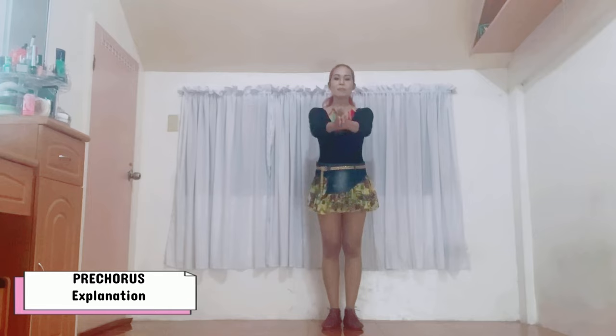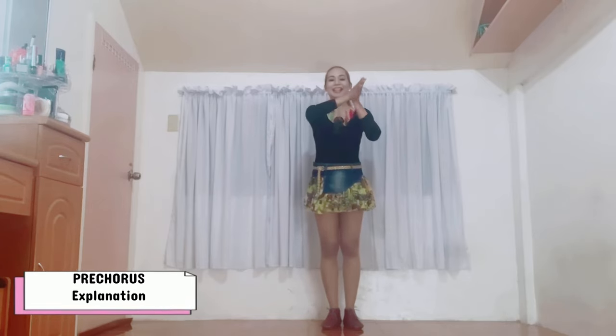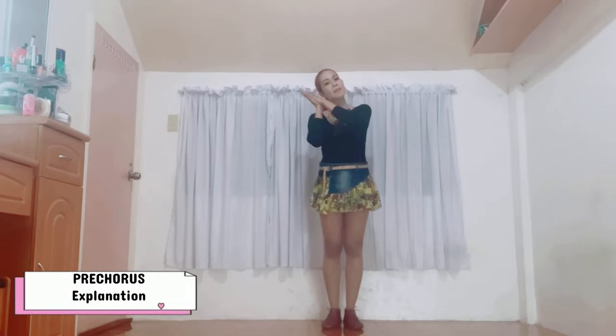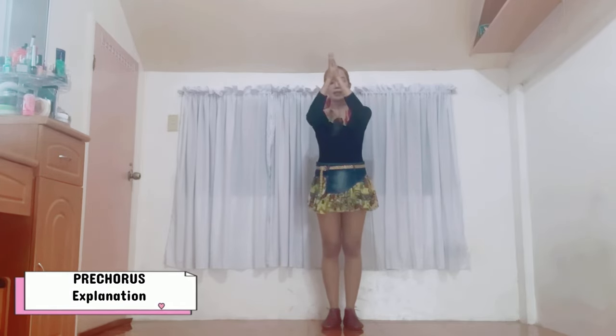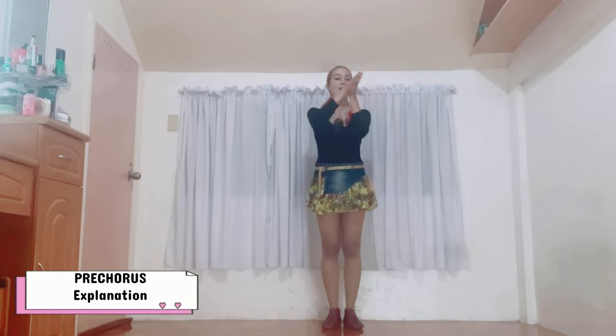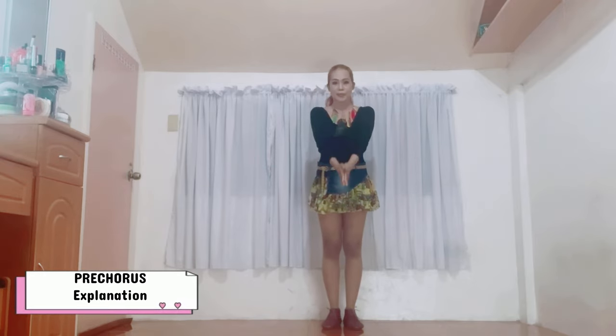Pagdikitin mo yung kamay mo para kang gagawa ng hamit sign. And then, place them on your right shoulder like this. I-tilt mo ng konti yung ulo mo going to the right. Do the same on the other side. Tapos, ibaba mo yung kamay mo sa harap mo. Okay? So again, 1, 2, 3.